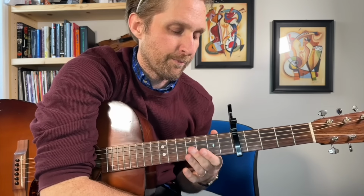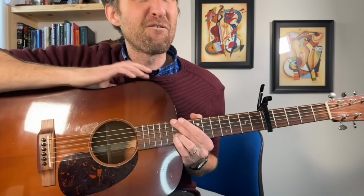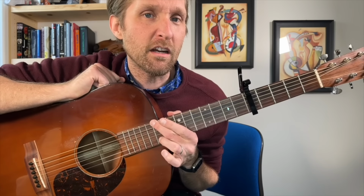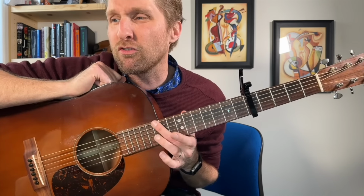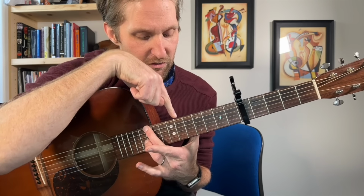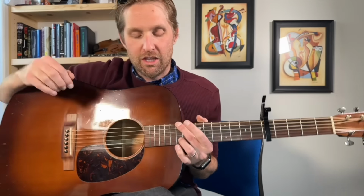Then we get to the outro. Outro is kind of weird. The outro, we're gonna go like this. Middle finger, 15th, is that right? Yeah, 15th fret on the top. Oh shoot, the capo screws everything up. Look, here's the deal. It's the 15th fret of the actual guitar, but it's 1, 2, 3, 4, 5, 6, 7, 8, 9, 10 from the capo. So however you wanna think of it.